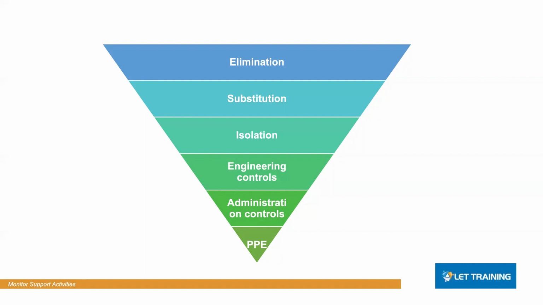And lastly, monitoring and review. The last step in managing risk is to monitor and review the changes made to control the level of risk. You must ensure that the methods used have been effective in minimizing the risk identified in the hazard. Monitor for any new risks or hazards during the implementation of the control methods.